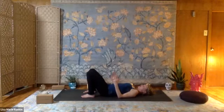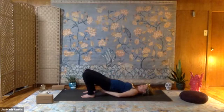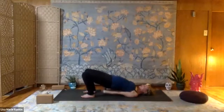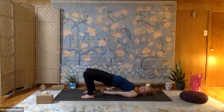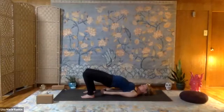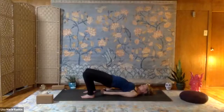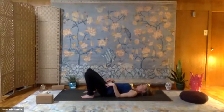You can stay with the triceps pressing into the earth, or if you want, you can interlace the hands behind the lower back, shimmying the shoulders underneath the shoulder blades, and it becomes a bit of a chest opener as well. And then you can release your hips back down to the earth.